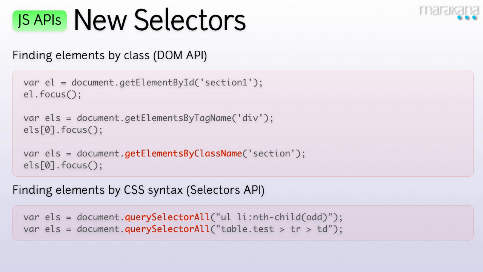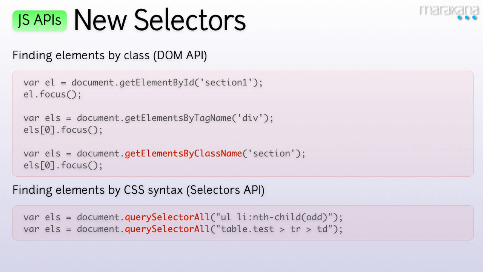But you can go beyond this. A new method is coming along called querySelectorAll. Again, it's sort of like what jQuery gives you, and you can put an arbitrary CSS selector in there. So right here, for example, we're saying, I've got an unordered list. Grab me each of the list items. And then the nth-child, just give me the odd ones. So you might imagine using that to make a striping pattern on a table, for example, or in a list.